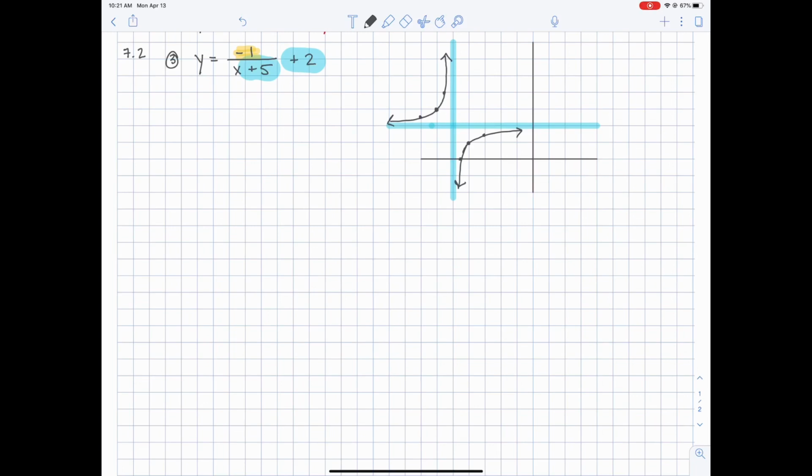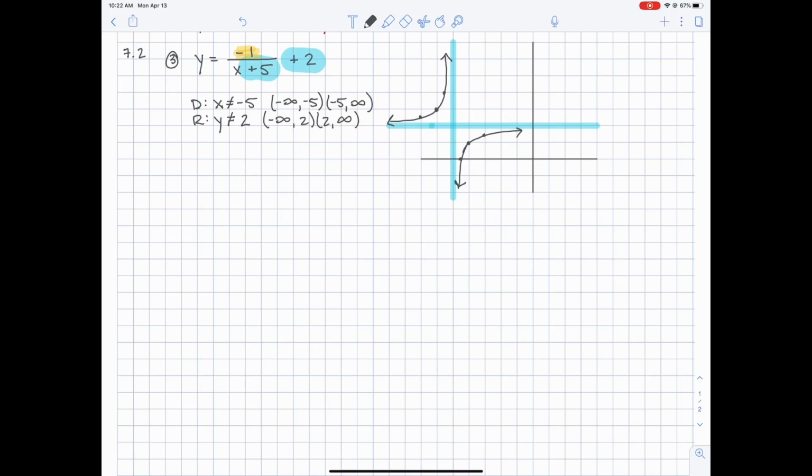And why don't we go ahead and also state our domain and range. I know that my domain is that x cannot be -5. If you're wondering what that looks like in interval notation, we just go ahead and use that open parentheses at the -5. My range is that y cannot be 2. And again, this interval notation is from -infinity all the way up to 2, not including 2, and 2 to infinity.